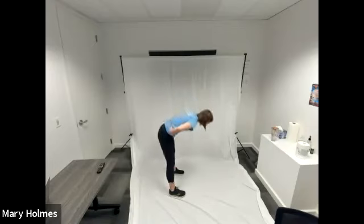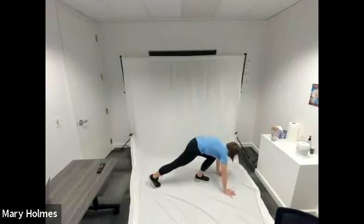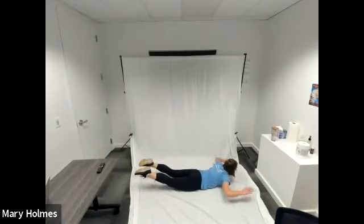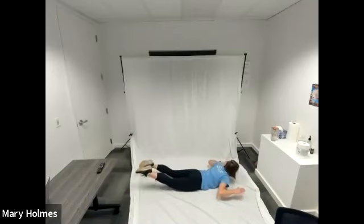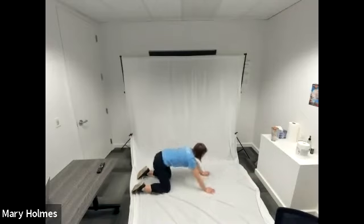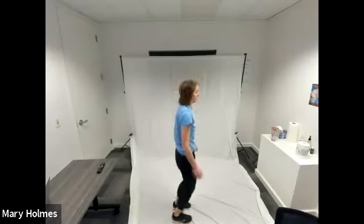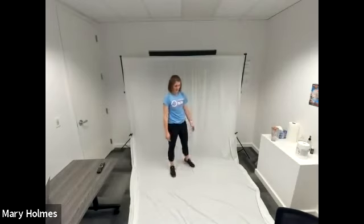Rest. Back to our deadlift — feet shoulder width apart, lower your chest toward the ground and stand up. Make sure you're going until you feel a good stretch in your hamstrings, squeezing that muscle all the way down and releasing as you stand. Rest. Superman with arm extension is next — belly flat on the ground, lift up your arms and legs, extend your arms forward, retract back, and lower: lift, extend, retract, and lower. Rest. Lateral bear crawls — make sure your shins are parallel to the ground. Step to the right, step to the right, jump your feet to your hands and jump straight up in the air. Left, left, jump your feet to your hands and stand up. Rest. One more time through — grab some water if you need it.